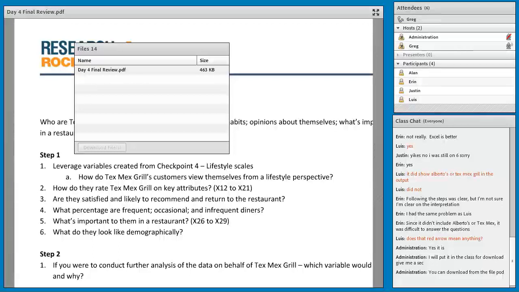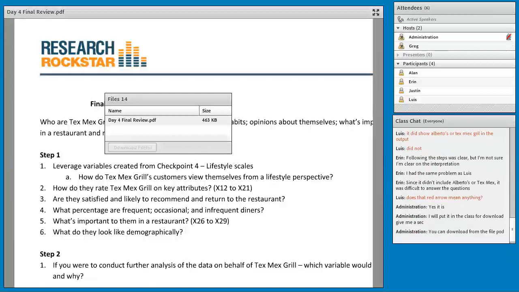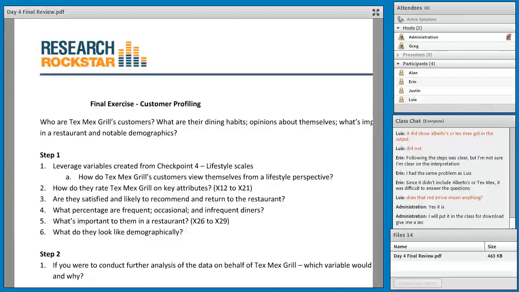Okay, so you guys can download this from the file pod here, and do that first, and launch SPSS, and I will be available via chat. And let's come together at about 30 minutes, about 40 minutes to the hour. If you guys are done sooner, then you can raise your hand there and let me know. We can come back earlier.